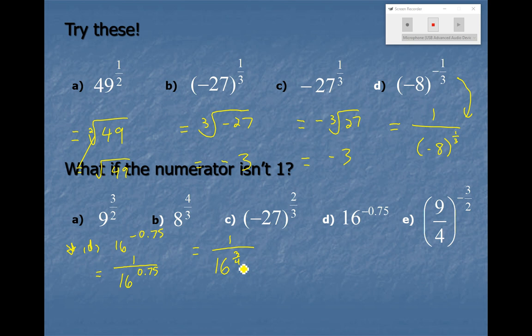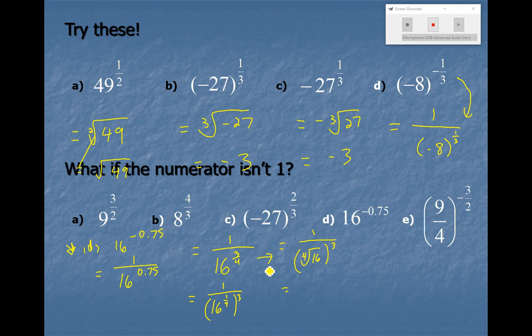But I'm going to show the extra steps this time. You might be able to jump a step here once you get good at them. So this is 1/16 to the 1/4, but that gets cubed. Take the numerator out of there. That was what we were asking about earlier. What happens if it's not a 1 up there? Just make that 3 a separate power. And so now I'm doing the fourth root of 16, then cube it afterwards. If you get good at them and you can go from there to there, that's fine. But you don't have to. But if you start realizing what's about to happen here and you get faster, then that's fine.